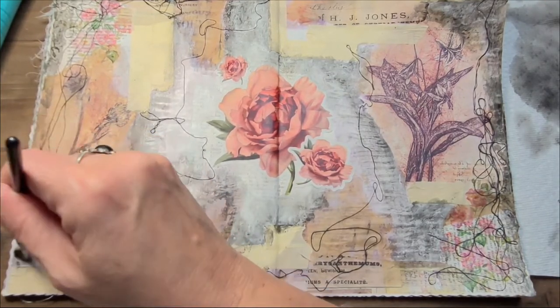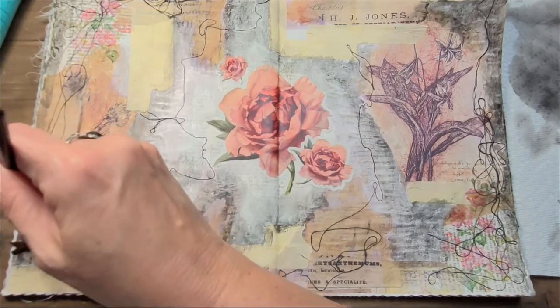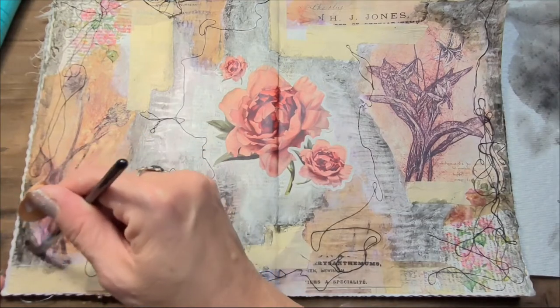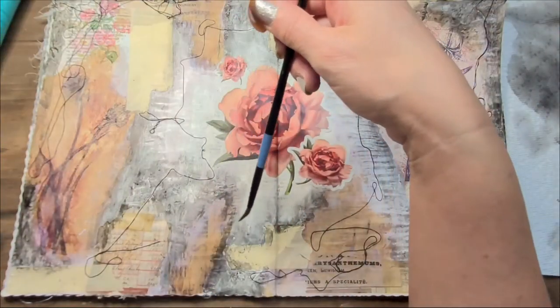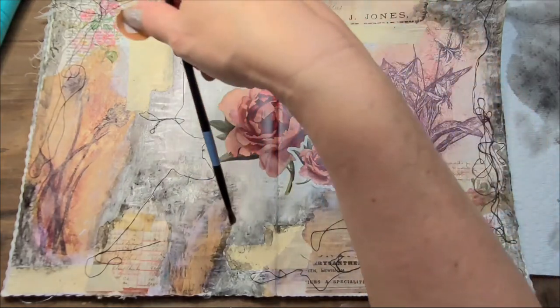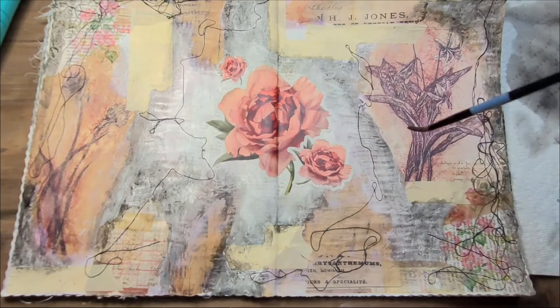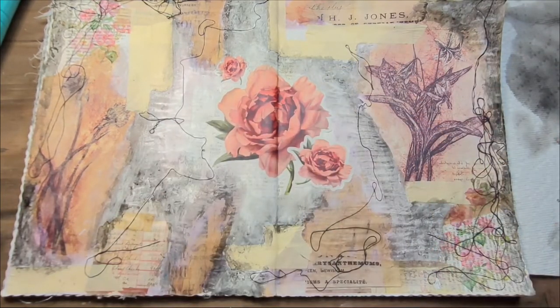And yeah, I really do feel like the thread acts like doodles. And since I'm not a great doodler, because I overthink, I know you're supposed to just hold your pen super loosely and just let it go. But I kind of did the same with the thread, and I'm quite satisfied with the overall look.